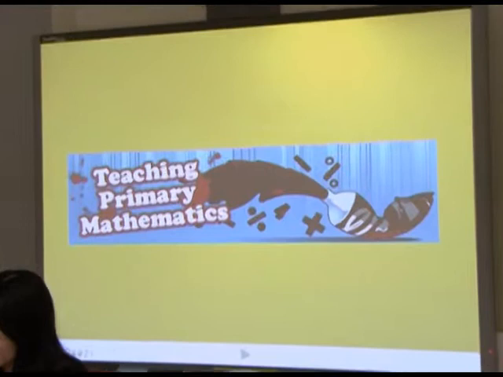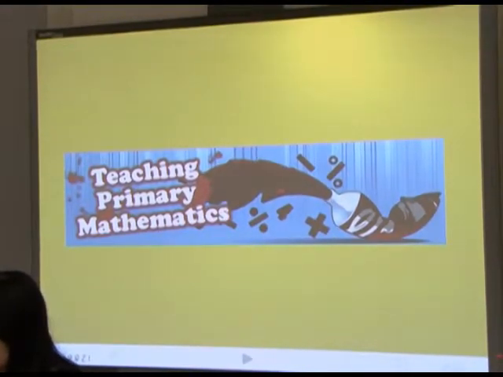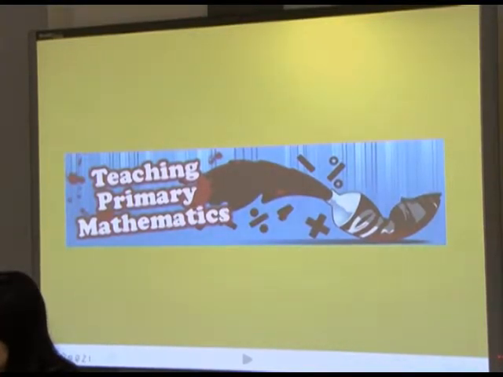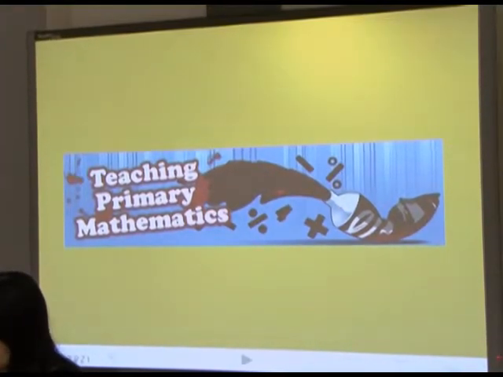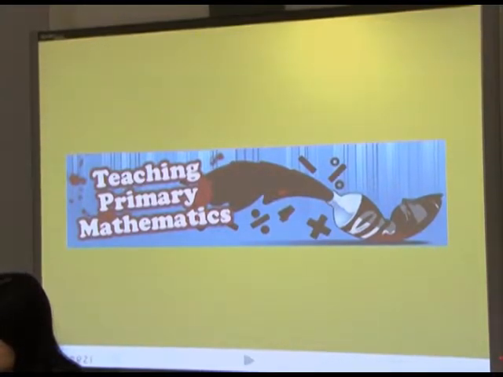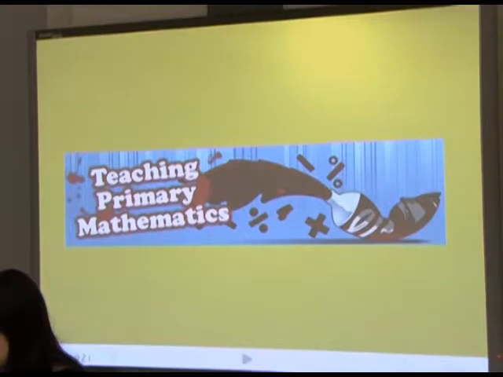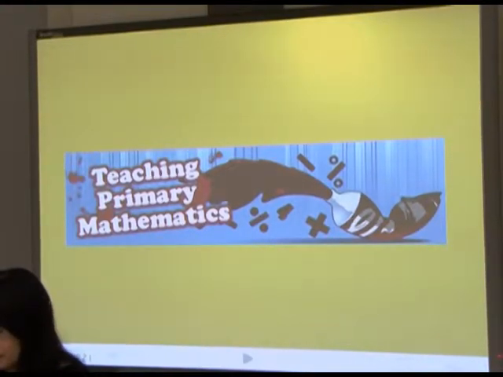Teaching primary mathematics. This is one of the banners for a Wiki, or I can't remember, was it for Google Sites or Wiki. Again, as I said, the focus is on teaching primary mathematics because it's white, standing against the blue background. The eyes focus more on the text, followed by the graphic itself, because it's red. Then blue is a very subtle color, so it creates a contrast.